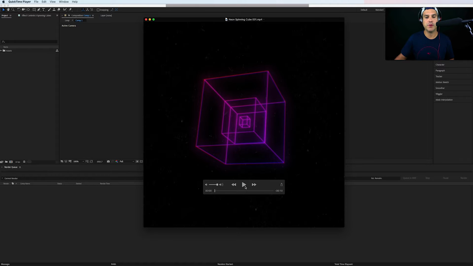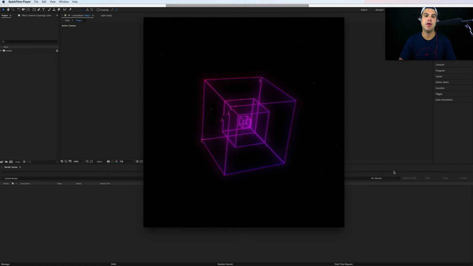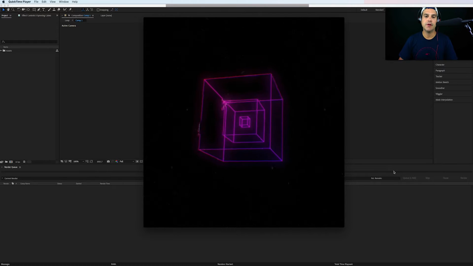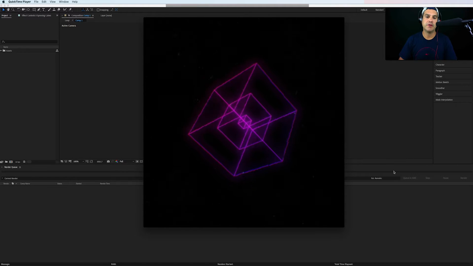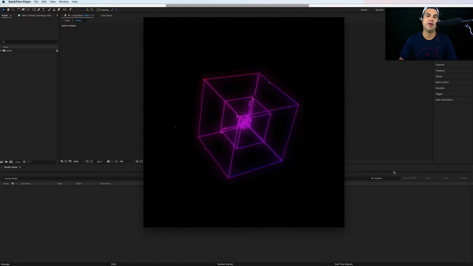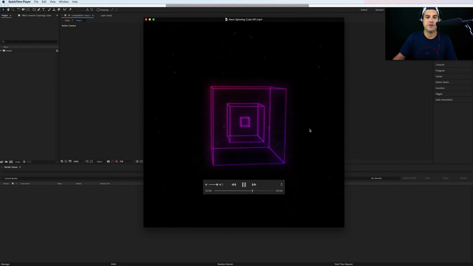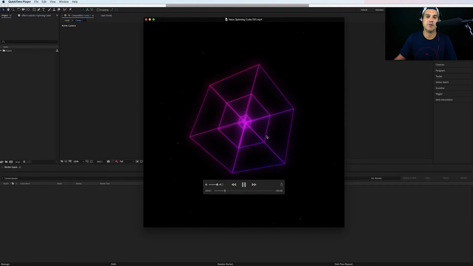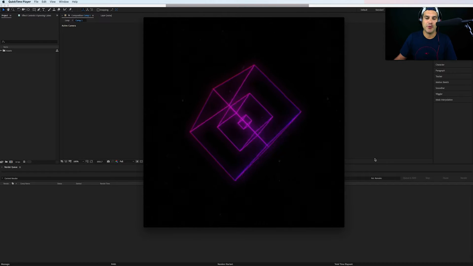Just to show you really quickly what this is, if you follow my Instagram account, or I believe this is on Facebook as well, you'll probably have seen this in the past. It's really, really simple. It's three 3D cubes in the element of form, and they're just spinning and looping. And then there's a texture going on in here. I don't know if you can see this or not. There's a speckly texture going on, a grit. And there's also some displacement mapping going on on these edges. And of course, there's chromatic aberration, which I always love.